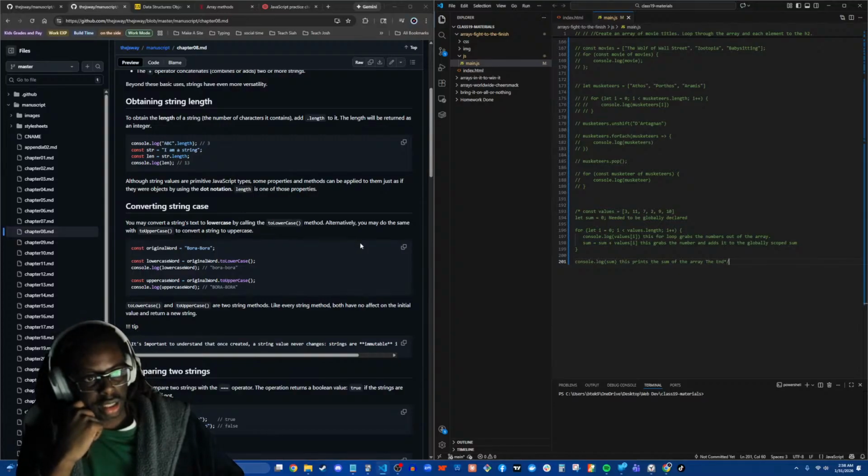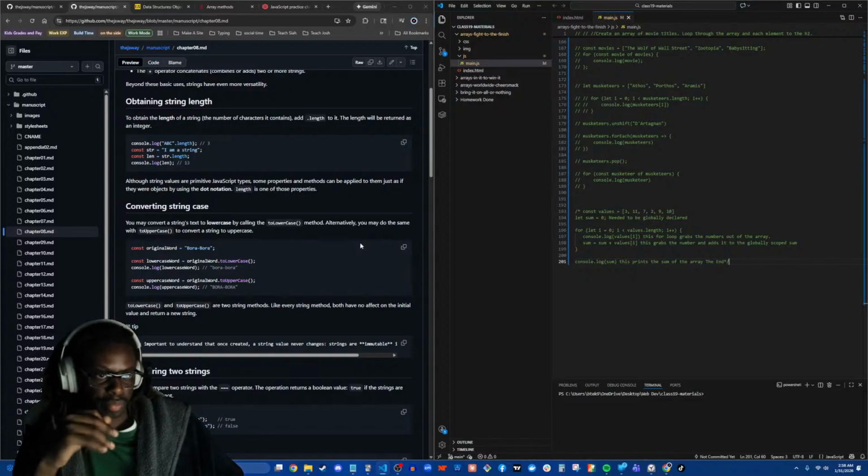Obtaining string length. To obtain the length of a string, the number of characters it contains, add .length to it. The length will be returned as an integer. console.log of 'abc'.length gives 3. const string = 'I am a string'. const len = string.length. console.log(len). That's what it is. 13.